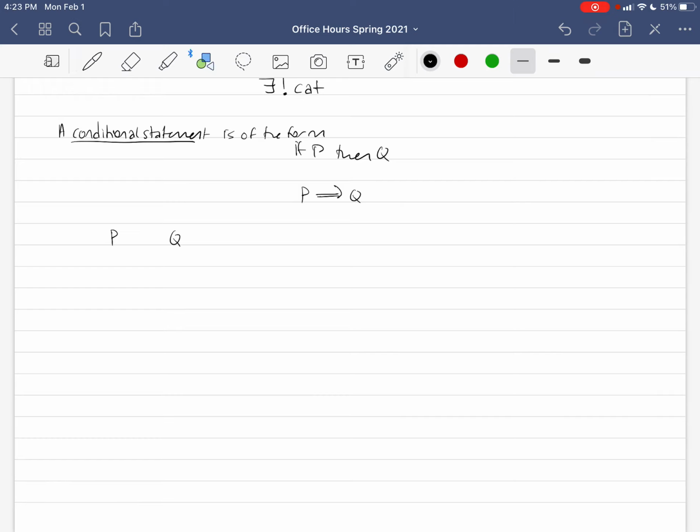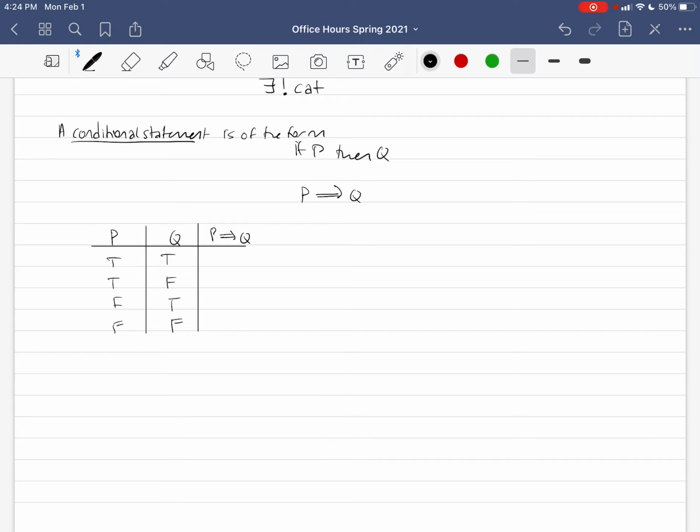So there are various combinations of P and Q being true and false. Okay. So let's look at those combinations and decide if P implies Q, or if P then Q is true or false. So P can be true or false, and within each of those, Q can be true or false. This provides all possible combinations of the truth or falseness of P and Q. By the way, what I'm doing right now is called a truth table. It's a way of organizing the truthness of statements.